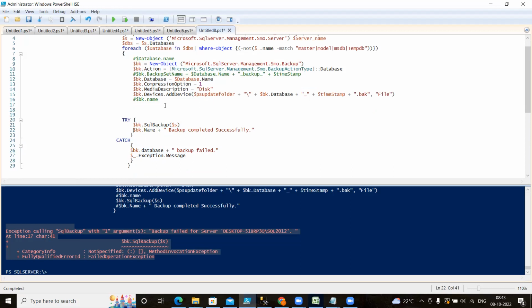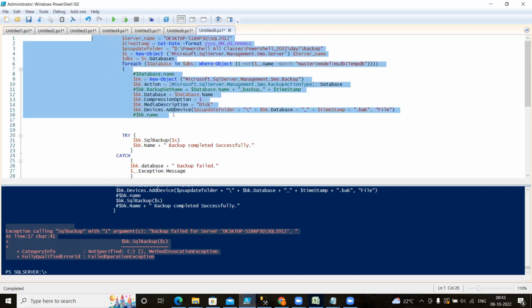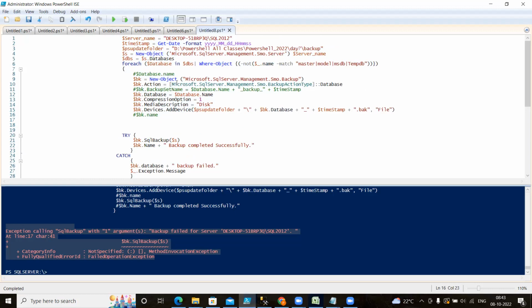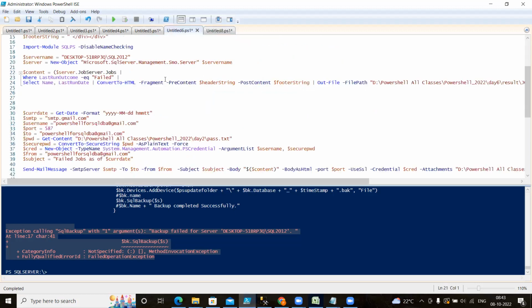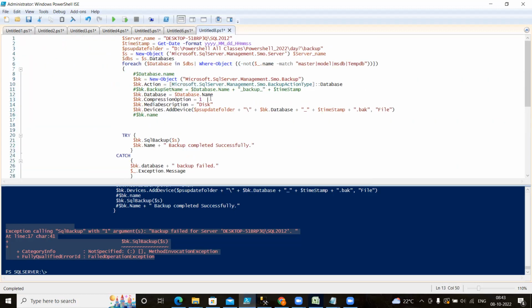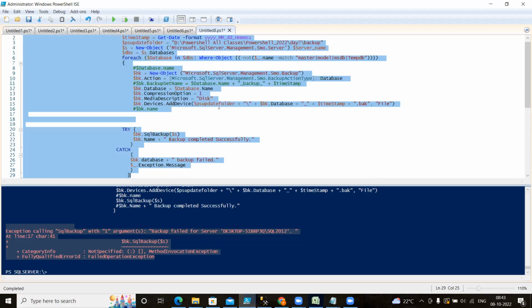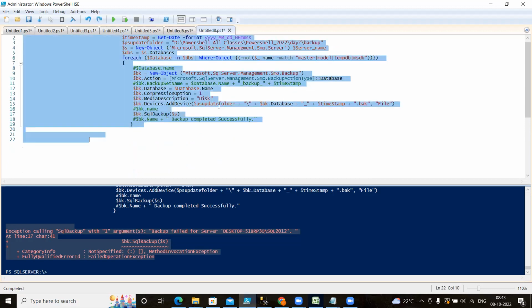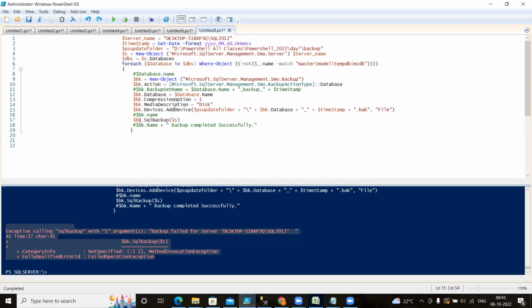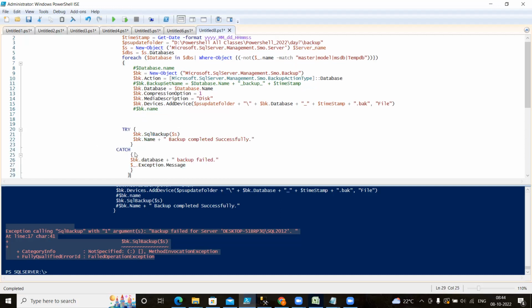You got it, no? Everything is the same, only where this command was, I was executing it in this, not this. So you can see here, only for this command, I will put it into the try and catch block. So this one I am putting into the try block. That's why I have created the try and catch block, and in the try block I have written go and take the backup using this command.